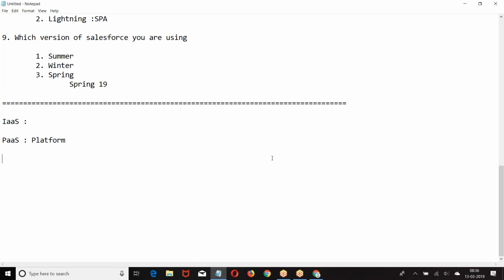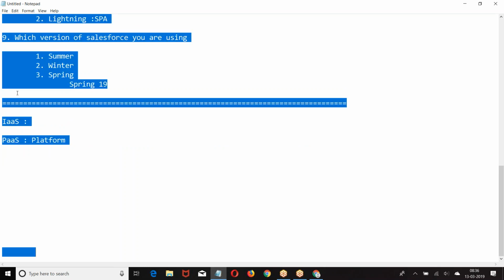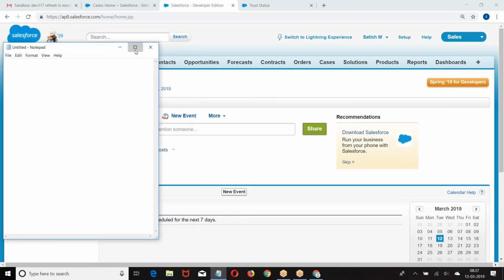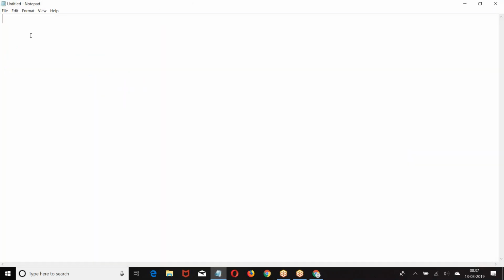Any other queries? Satish, one doubt. Based on the version, we're getting access for the developers, right? Based on the license. Let me make it clear. The license is to log into production.